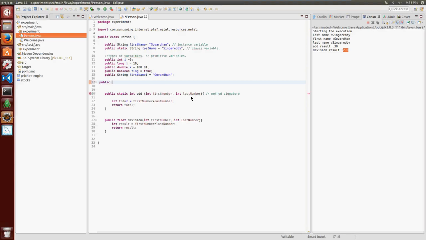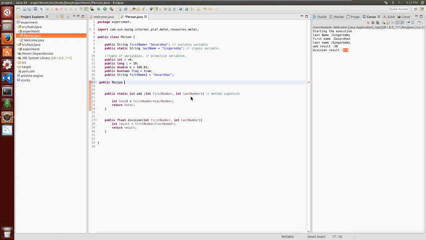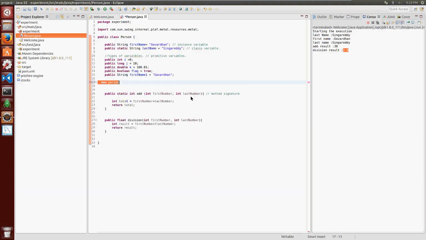Public person. I'm creating the same object of the person equal to. Okay, I see the problem. So I'm creating a new object, person.